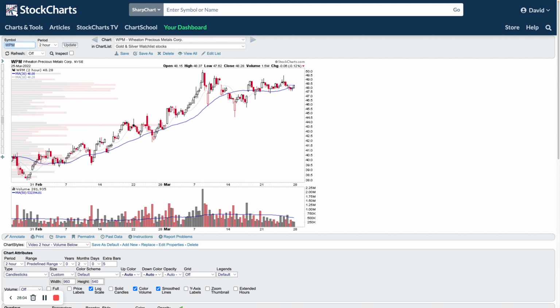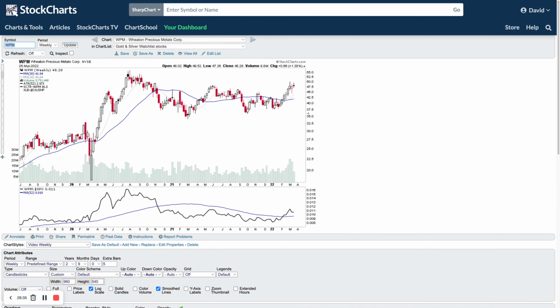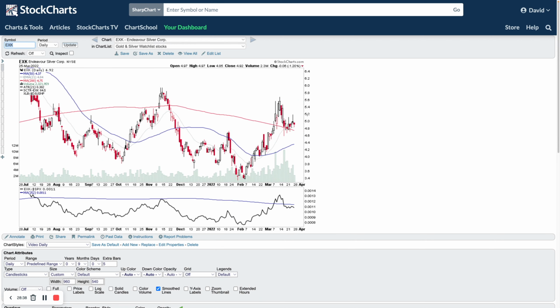Drop down to the lower time frame, stage 2 into stage 3. You've got the buying climax into the automatic reaction, secondary test, shakeout in phase B, and then it started to form up. So you can see higher lows starting to develop in here. And then we're looking for this to start to move through this kind of area here. So big volume move, ideally through there, potentially for a breakout into stage 2 on this one on the weekly chart. And then Endeavour Silver, a little bit more volatile in the near term here.